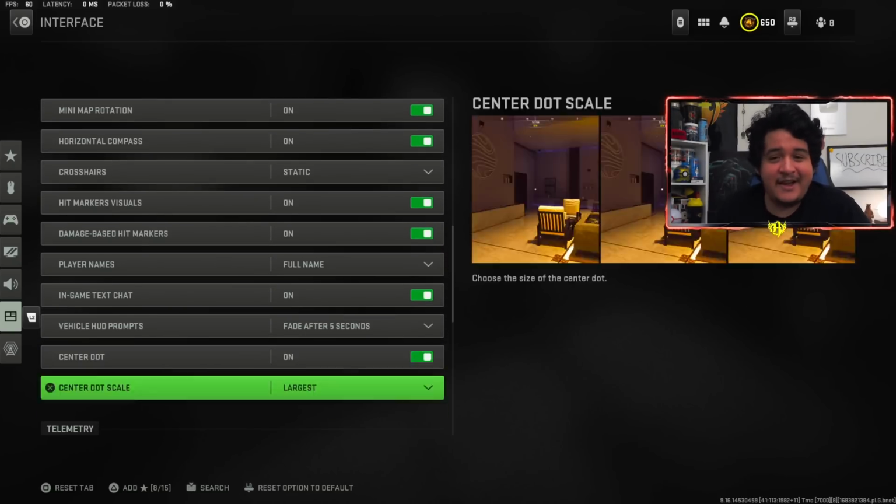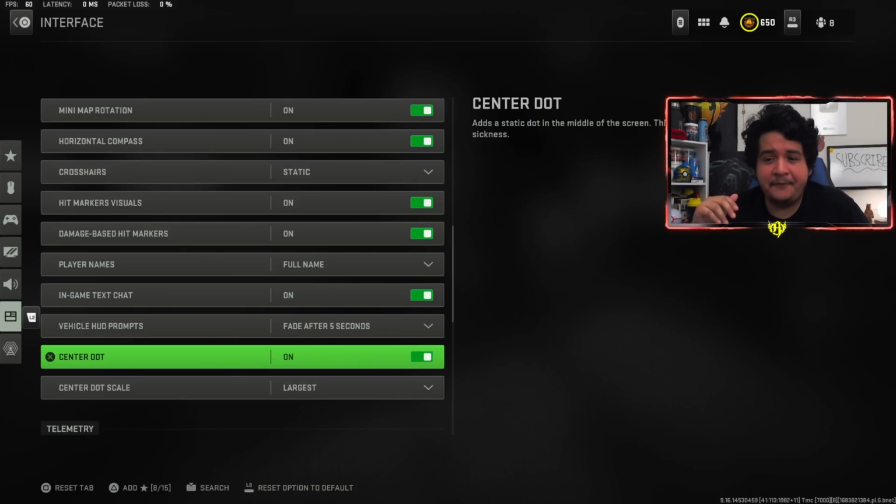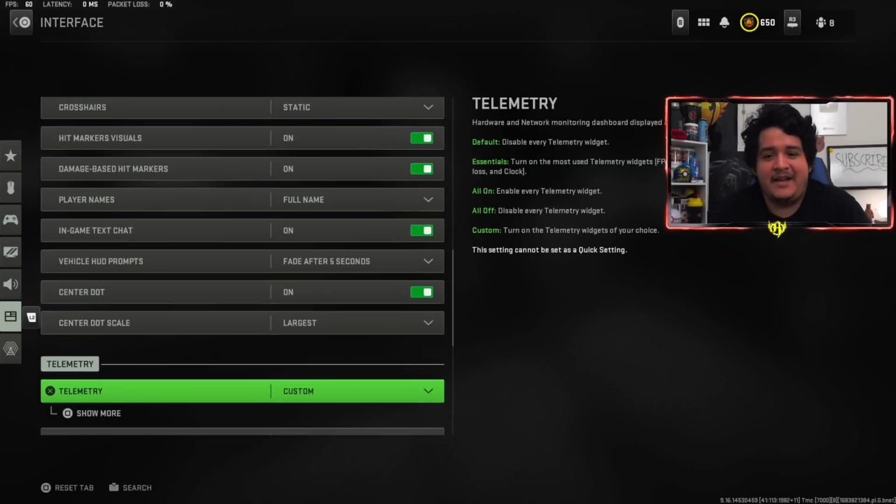Oh yeah, center dot, put that on and put it on largest. It's also a little thing that I mentioned in my season 3 settings video that will help you aim a lot better and be more on point. It just makes a big difference in my eyes.